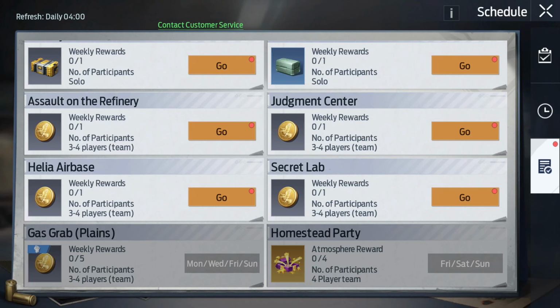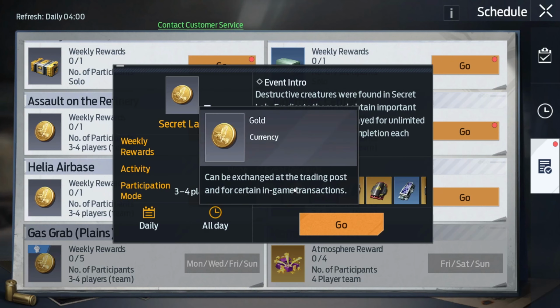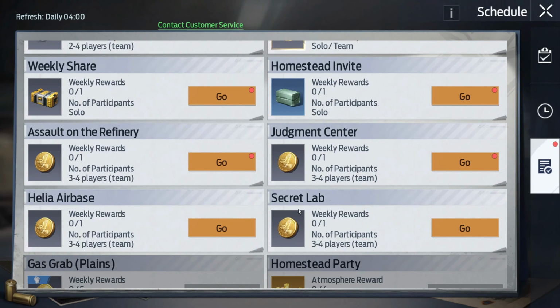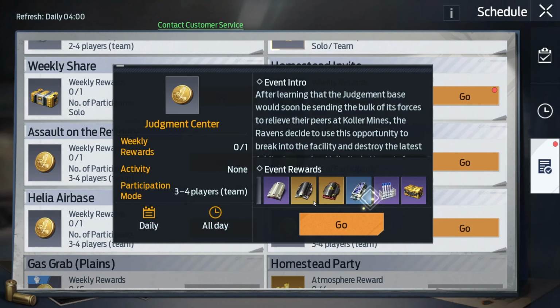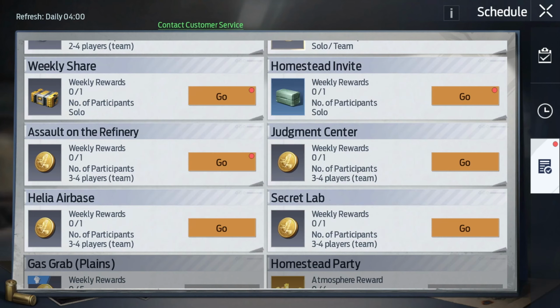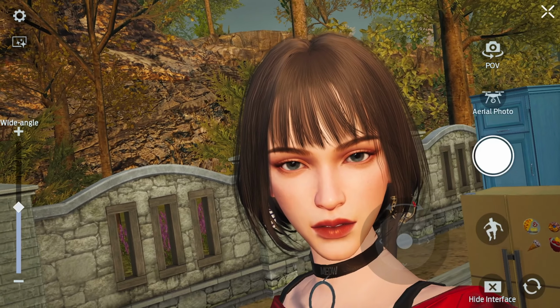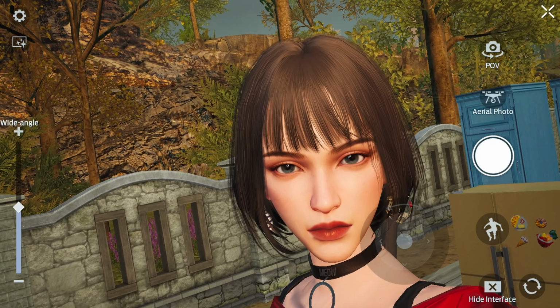An extra tip is, of course, do your weeklies. This gives you like 3 or 5k gold. It's pretty useful. Don't miss out on these. Weeklies give really good rewards. Just do them. Find a team and do them. Easy. As you can see from all these steps, this is basically all out free to play.